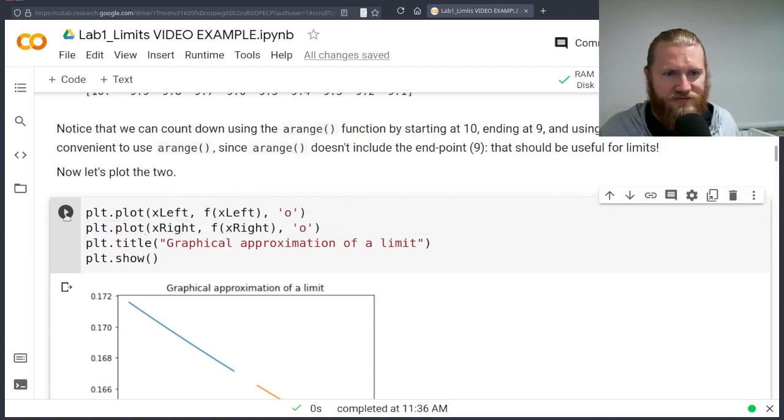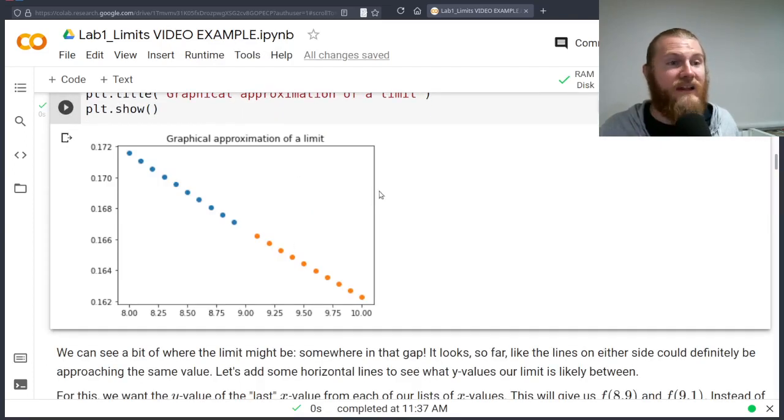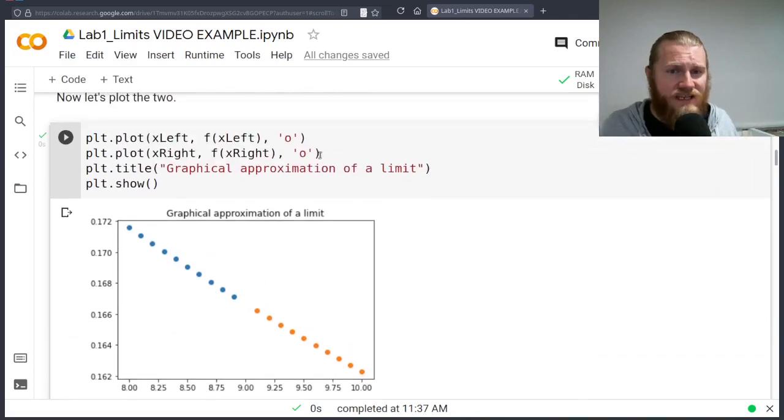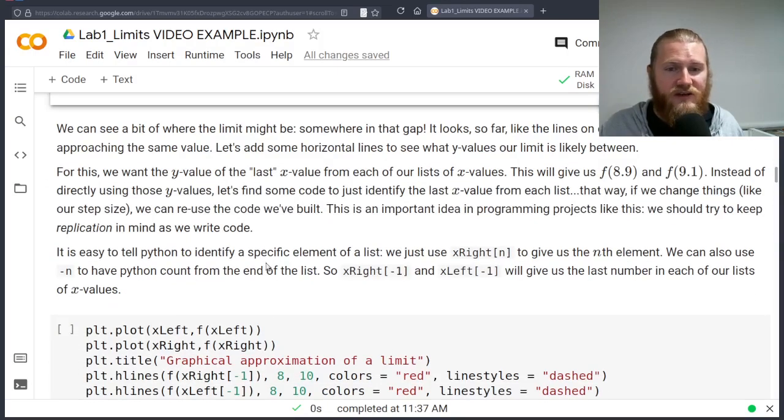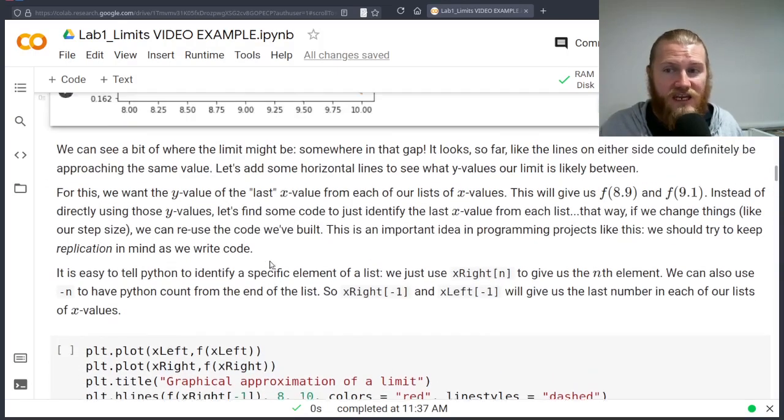I'm going to change it from plotting a line to just plotting the actual points. And so you can see, oh okay, it's because of all this space in between the points. That's why we have this big empty space in the middle. We're connecting all these points with a line, but we still have that empty space in between. So what we can do is go ahead and change some things.